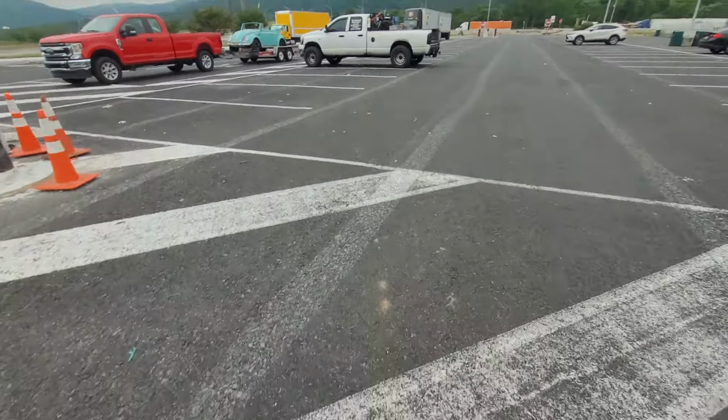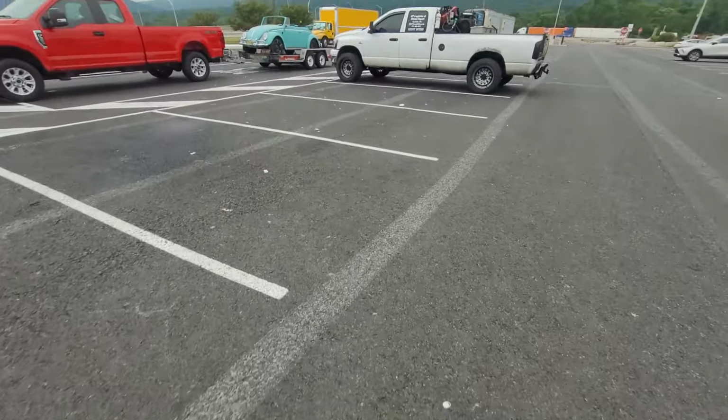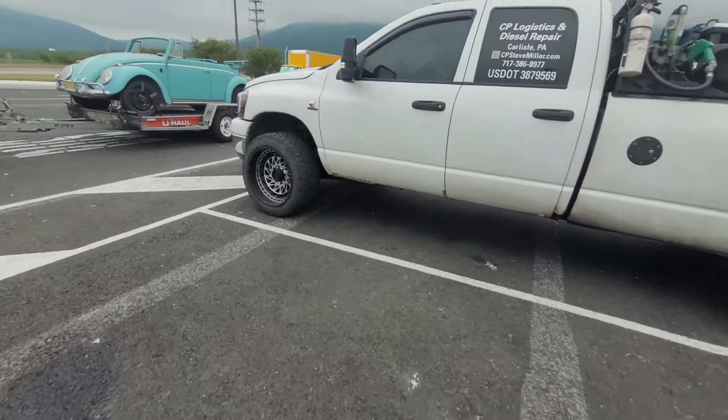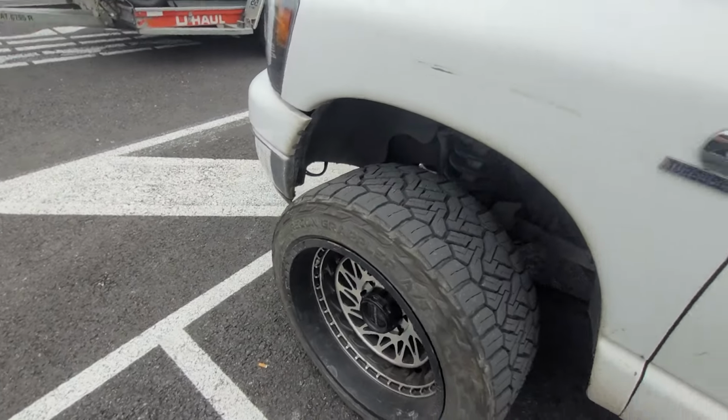So we are headed to Texas and I hit something last night on the left side. So I wanted to park and check it out, because this is the one side I don't have TPMS on. But it doesn't seem to have affected anything. I only really drove an hour last night because I worked yesterday and then gym, and between everything else, I'm tired. So let's get the show on the road.